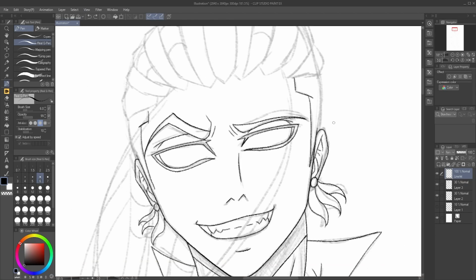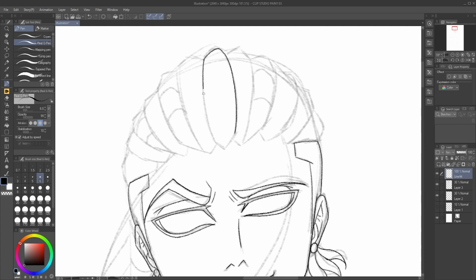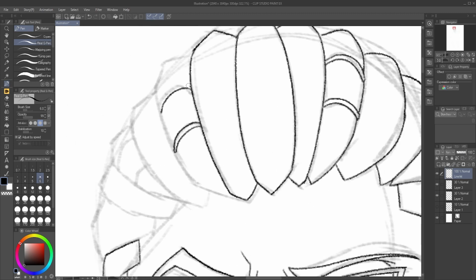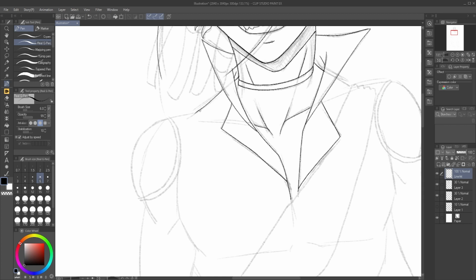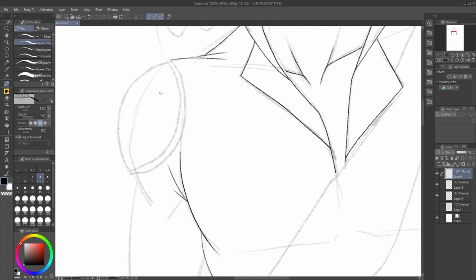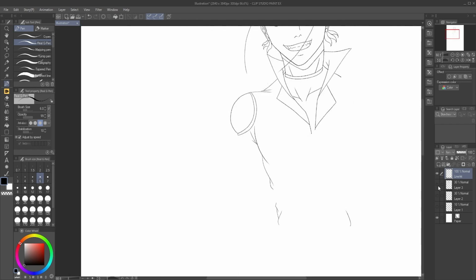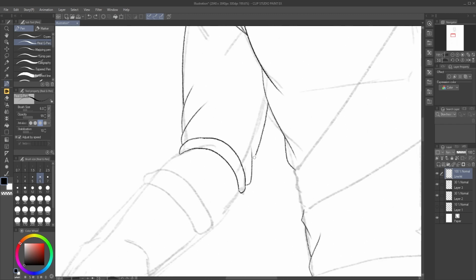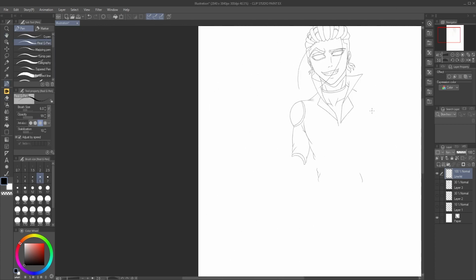Now this can apply to anything you have a passion about in life, and what I mean about being specific is to know your end goal, because knowing that will dictate how you practice, what you practice, and what skills you want to develop. So say your goal is to be a character designer for an animation studio. Well, if that's your goal, then it wouldn't make much sense for you to study environmental digital painting, or say you want to be a background artist. It really wouldn't make much sense to spend your time learning character design and anatomy.